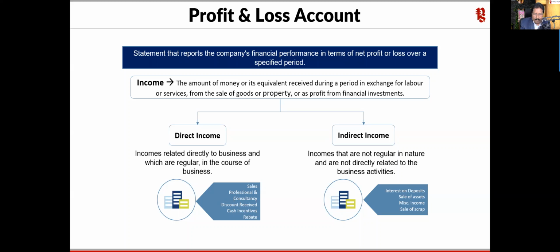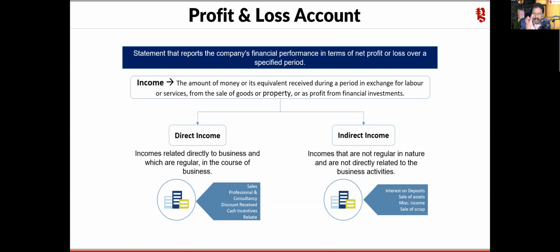You are lucky, you find a buyer, and you have negotiated and fixed the price of 15,000 rupees. So now you are going to get 15,000 rupees. But what is the value of the asset as per your books of account? The value of the asset as per my books of account is 12,000 rupees. Now I am getting a revenue of 15,000. I'm getting a fund of 15,000 rupees.